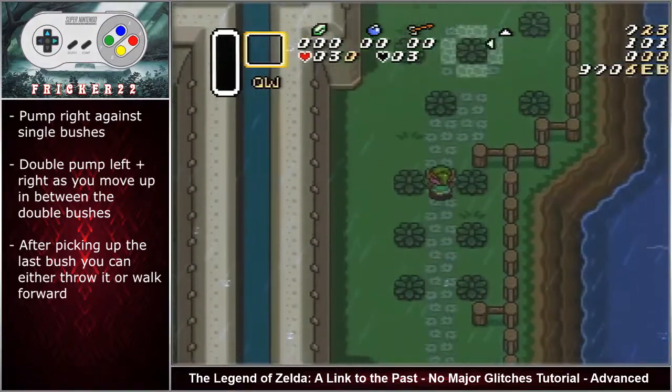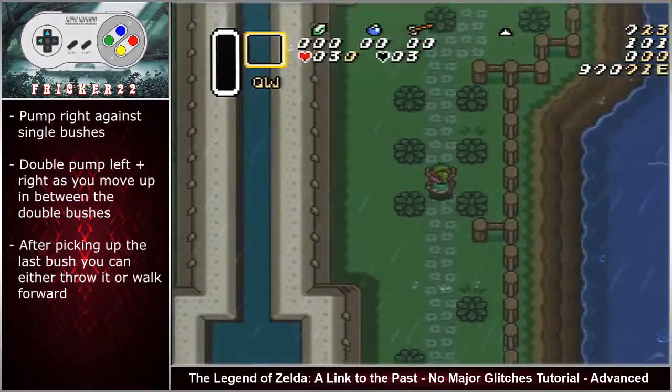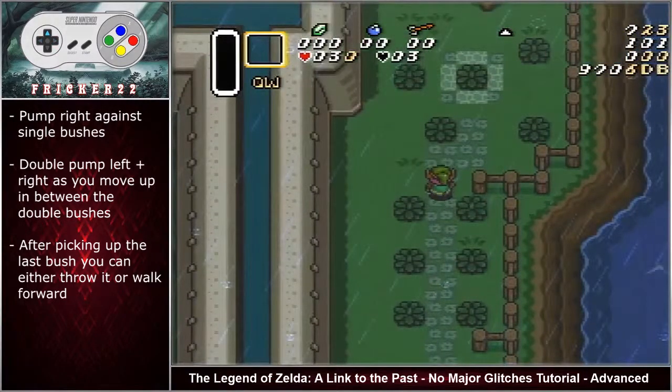And then once you get to the double set of bushes here, you want to double pump to speed up Link's movement even quicker. Just continue to hold up and then just rock your thumb back and forth from left to right, or you can use your other hand and your pointer and your middle finger to double pump left and right while you are continuing to hold up.